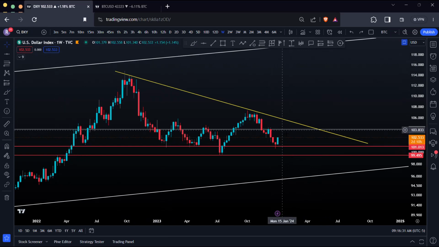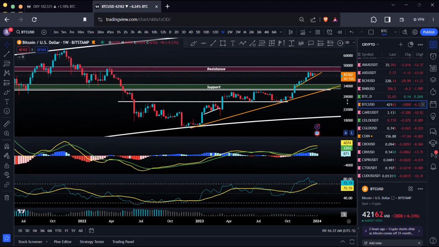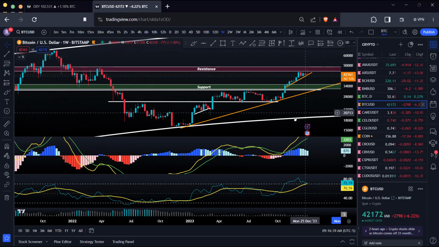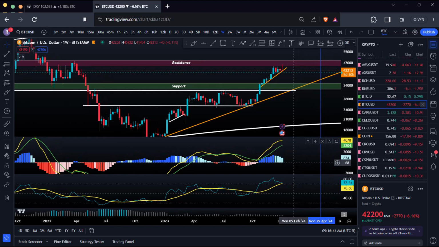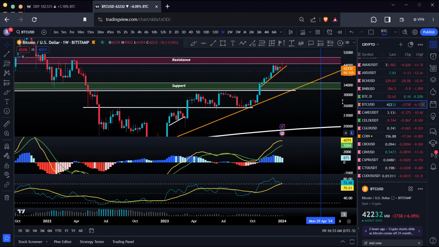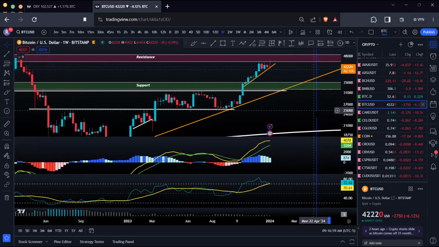So, because we understand that the DXY has room to grow, we look at Bitcoin, right? Now, Bitcoin hasn't been doing much over the past couple of weeks. And if anything, that tells you to look at the MACD and the RSI to see if you're getting the hidden bearish divergence. As of right now, it doesn't look great, right? Now, what I mean by that is your MACD volume's coming down. We haven't death crossed. It doesn't look like we're death crossing, but once again, these are trailing indicators, okay?